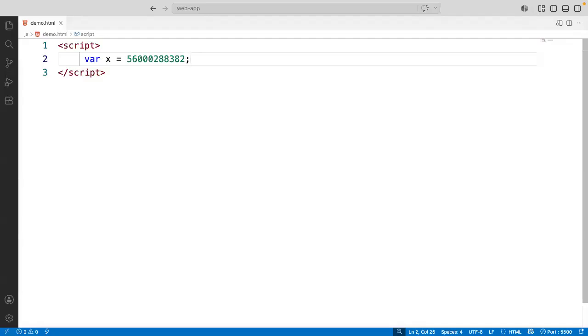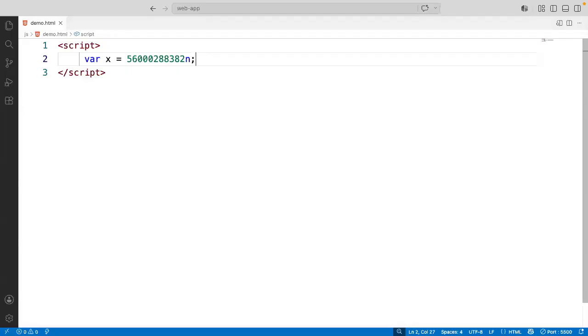What is the data type? If you are using large numbers and they are safe numbers, then you can tell the compiler that this is a safe number by using the n suffix. If you put n as a suffix, this is called a big integer. And it is new in JavaScript.